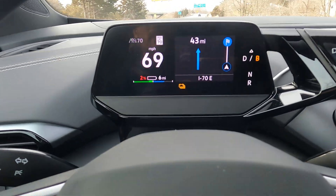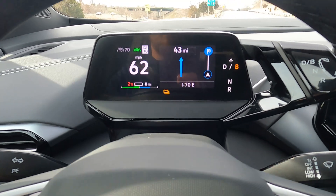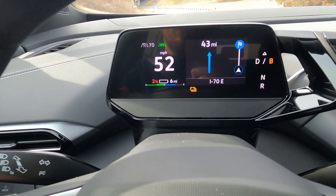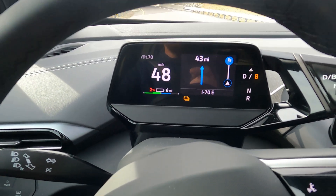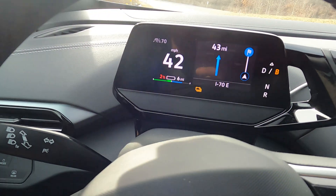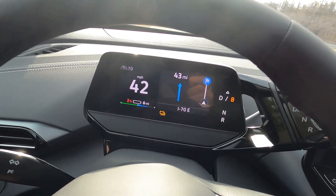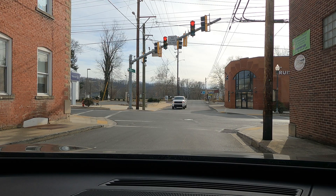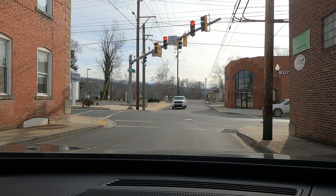Exiting the highway — we've got six miles left and two percent battery. You can see the power is limited by half. We're going to make it in. I might have to drive a little bit more to get it down to zero, but can't complain about that. Almost there — we're about to pull in. There's still a little left. I'd rather not have someone push me to get to the charger, so once we get there I'll give you the numbers.